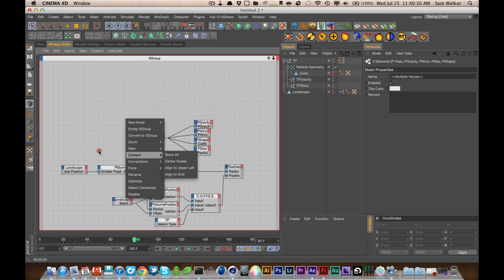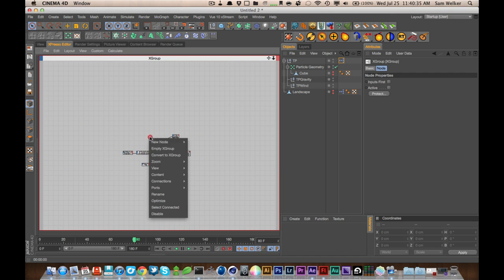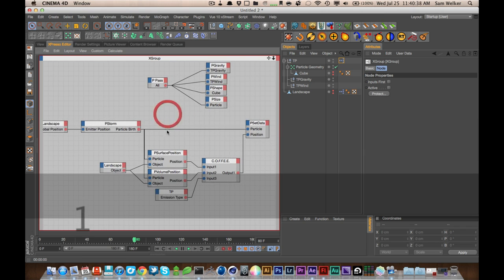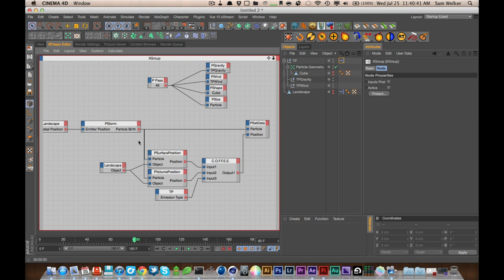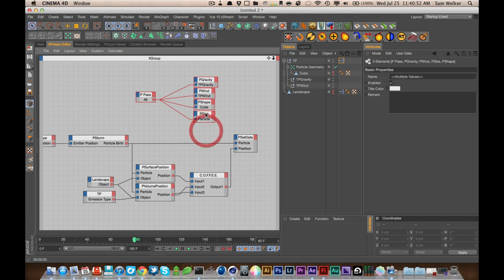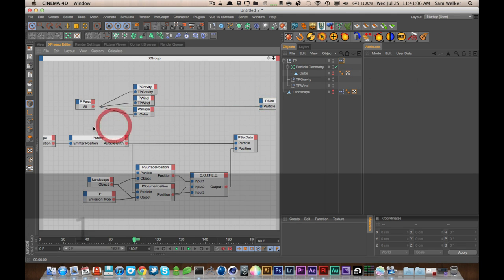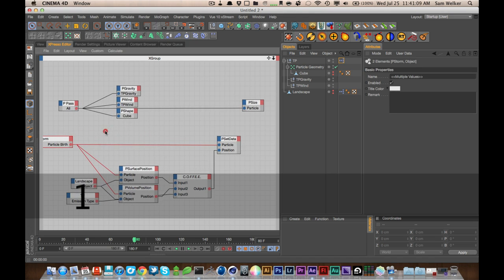I've had some Xpresso trees lately that literally take up all of here. So let's go ahead and right click and set the zoom to 100. Okay, let's pick which one to use for our custom node. Let's say we want a node that will actually emit particles the same way. So minus the P set node, we'll leave that over here, and the P storm node we'll drag out here.